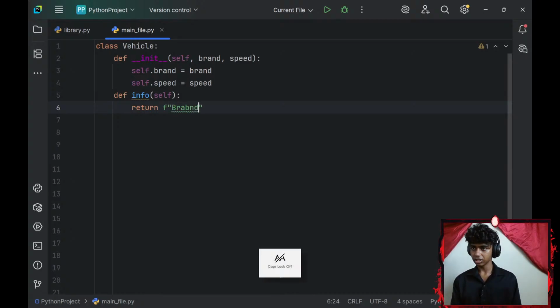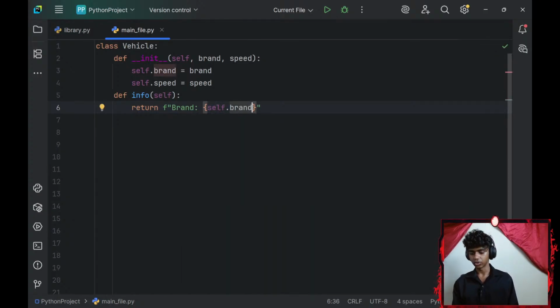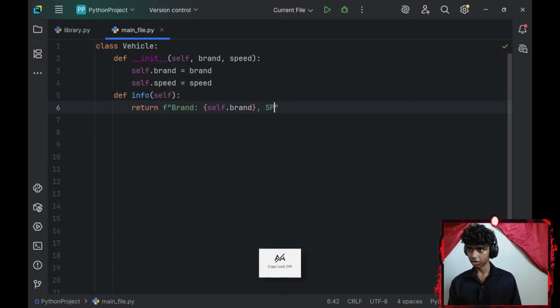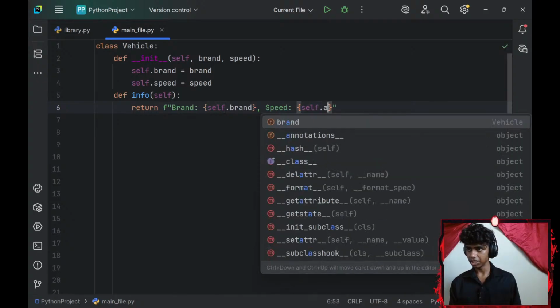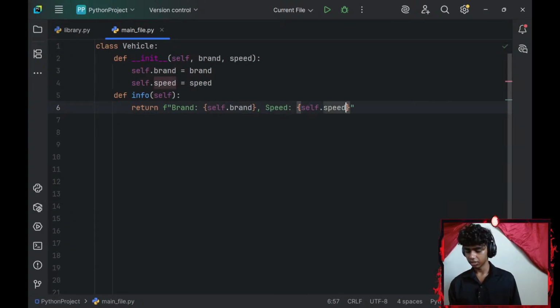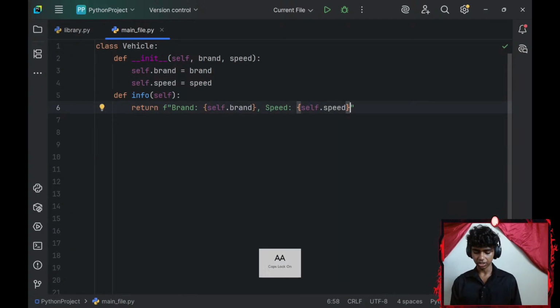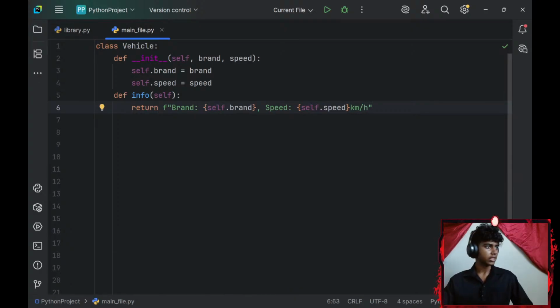Brand is going to be my self dot brand, and speed is going to be my self dot speed. There we go. And I'll make sure to add the units, kilometer per hour. Then we create another class called Car, which inherits from Vehicle.